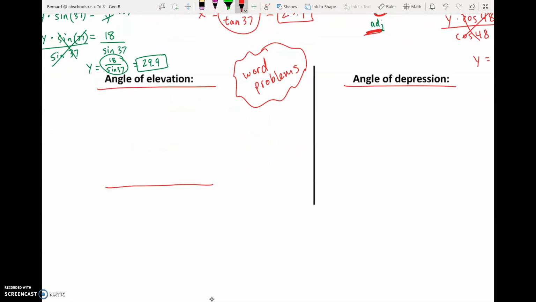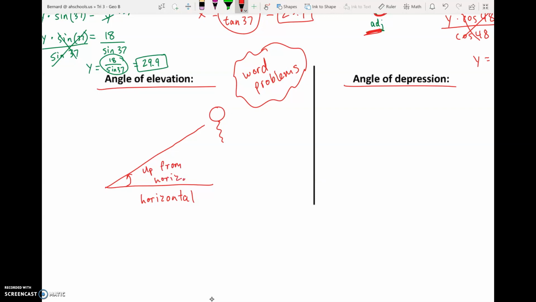So your angle of elevation is this deal. There's always something we call a horizontal. If you imagine a word problem, if somebody's looking straight out, that's the horizontal. And maybe there's something above them. That's what the angle of elevation is talking about. If somebody would look straight out, that's the horizontal, and maybe they're looking at some balloon up there. The angle between straight out and up to where the balloon is called our angle of elevation, and it's measured up from the horizontal.